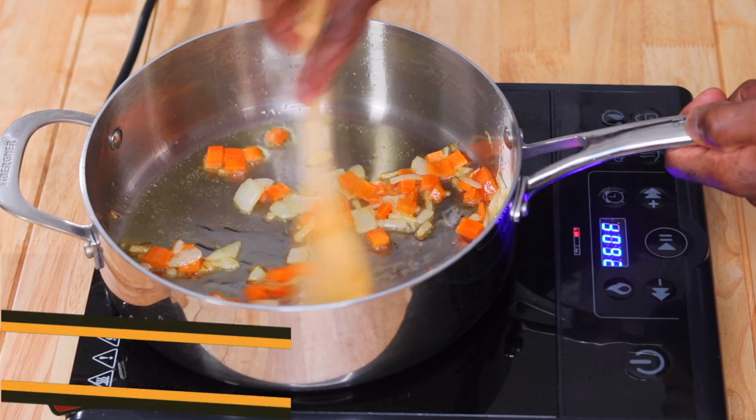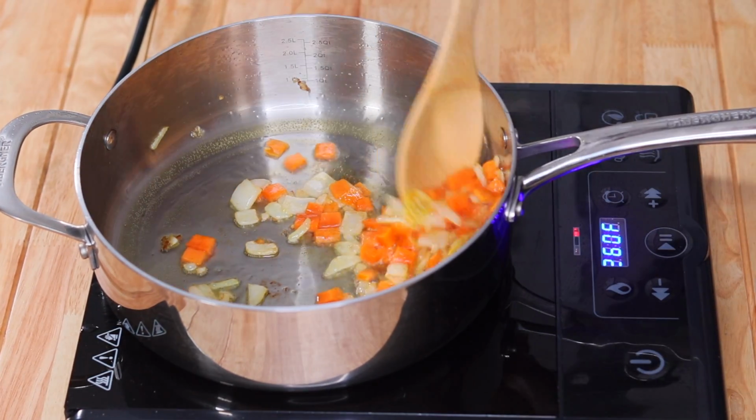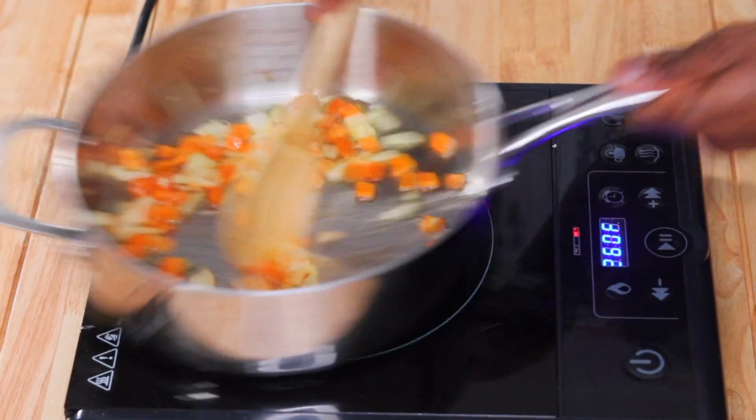So get that onion, that carrot, and that pepper nice. What you can do as well, you can also remove the peppers once you get that flavor out in the oil, because the peppers can be very hot sometimes, especially those brown ones.